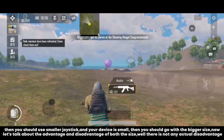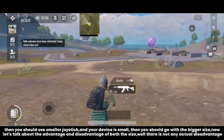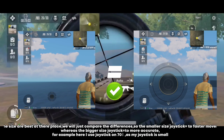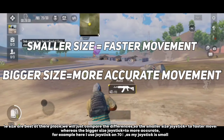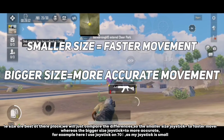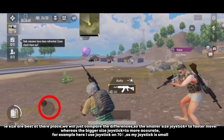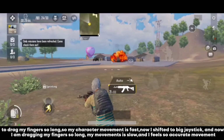Now let's talk about the advantages and disadvantages of both sizes. Well, there is not any actual disadvantage, both sizes are best in their place. We will just compare the differences. The smaller size joystick equals faster movements, whereas the bigger size joystick equals more accuracy. For example, here I use joystick at 70%, as my joystick is small, I don't need to drag my fingers so long, so my character movement is fast.